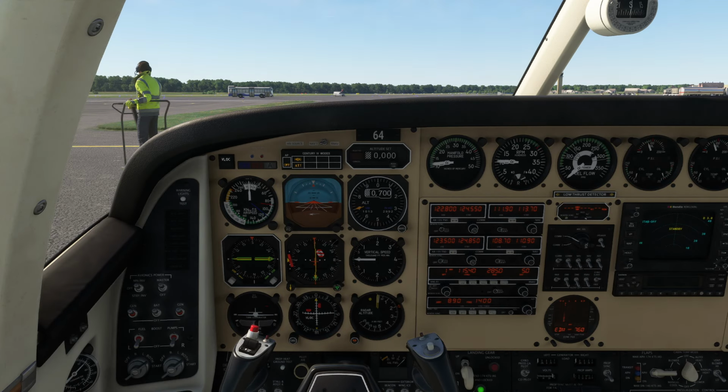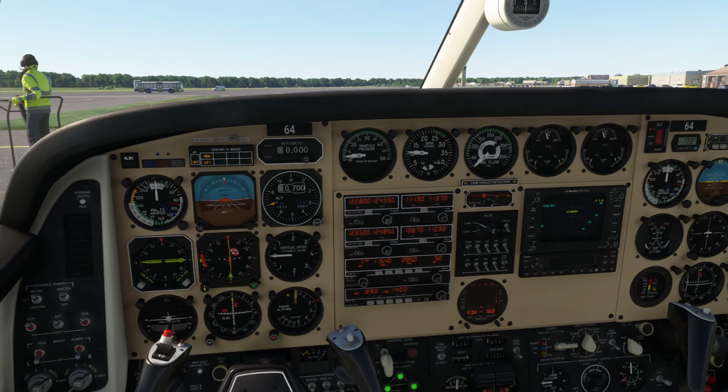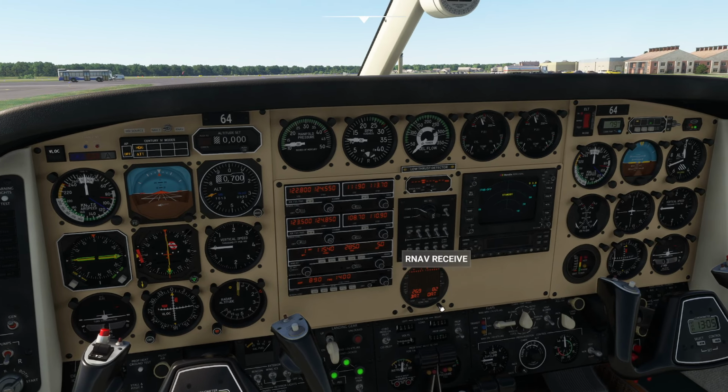So let's see what we got here. Now that we've got everything warmed up and the engines are slowly catching themselves, we can take a look at the different components of the climate system, so you can have a general idea of what it is you're getting yourself up against. I'm just going to reset my engine monitor real fast here.